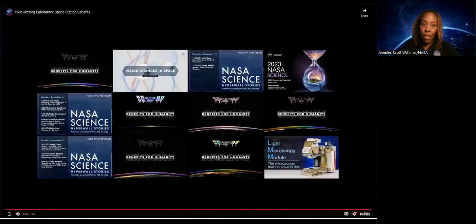So that's really it. We are doing microgravity research to advance our exploration efforts. The things that we are learning on the International Space Station right now will help us as we prepare to go back to the moon. Last week, we announced our Artemis II crew. This is the first crew that will return to the moon in over 50 years. And so we are trying to prepare them for the journey. We want to make sure that the research that we do on board ISS informs us of things that we need to work on here on the ground so that when we do these long duration space missions with humans on board, we can sustain them. We can make sure that they are safe and they're healthy and strong enough to execute the missions far, far away.